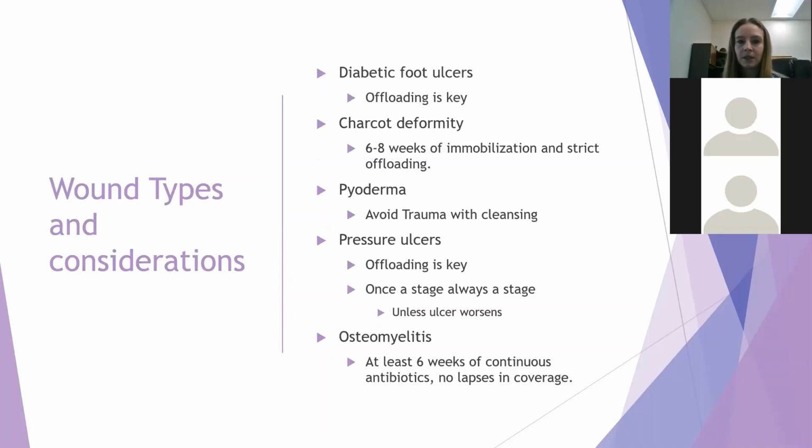Wound types and considerations: for diabetic foot ulcers, offloading is key. Charcot deformity, 6 to 8 weeks of immobilization and strict offloading. Pyoderma, avoid trauma with cleansing. Pressure ulcers, offloading is key. Once a stage, always a stage unless it worsens. And osteomyelitis, at least 6 weeks of continuous antibiotics with no lapse in coverage.